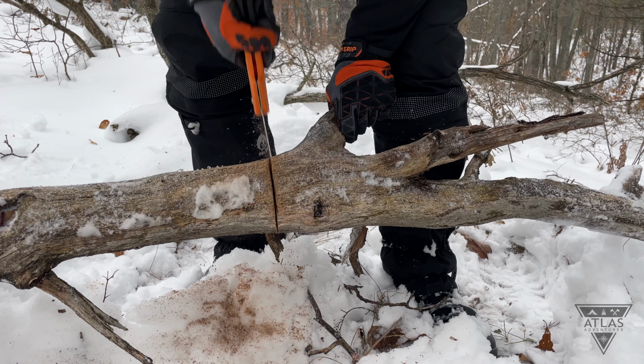Atlas is already laying under the tarp behind me. She's tired. She wore herself out just going crazy. She always does that. She just pushes it to her limit. I think then she's like, why am I so tired at the end of the night? I don't get why I'm just ready to go to bed at like 7 p.m. She'll go next to the tent or wherever we're sleeping and ready to go to bed because she just pushes herself to the extreme. She's nuts.